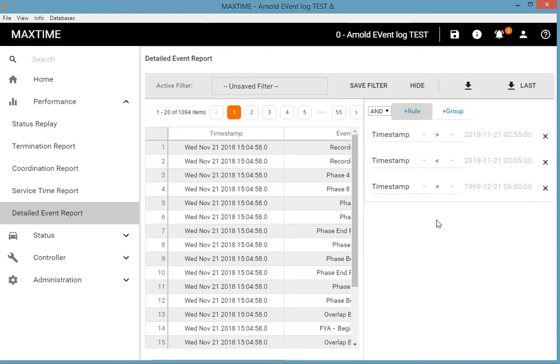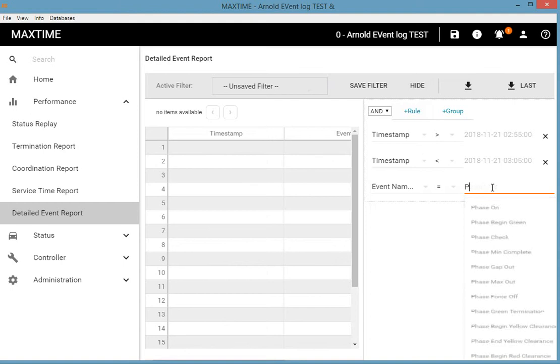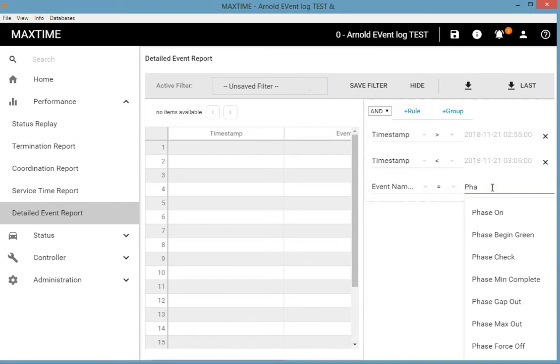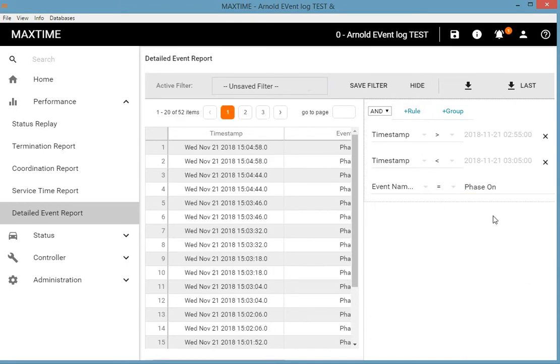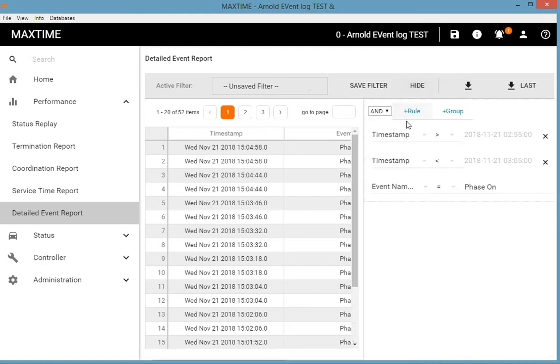So I simply add another rule, and this time I'm going to pick an event name, and I might go in here and type in phase and pick phase on. So this will give me all my phase ons. So every time a phase comes on, it's going to be listed at a timestamp. But I'm really looking for a particular phase.